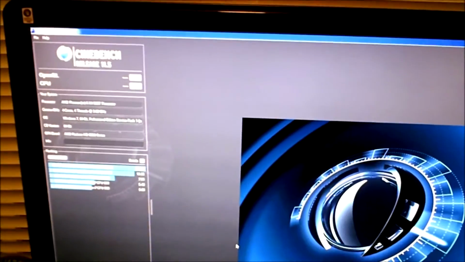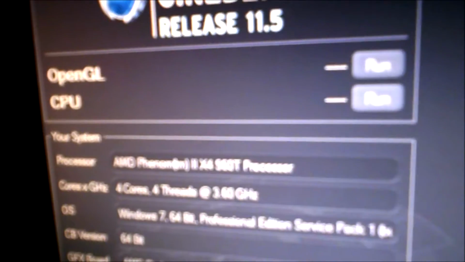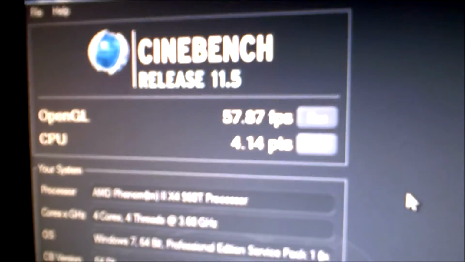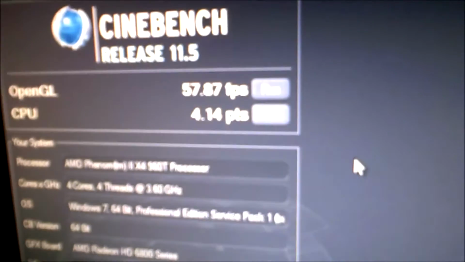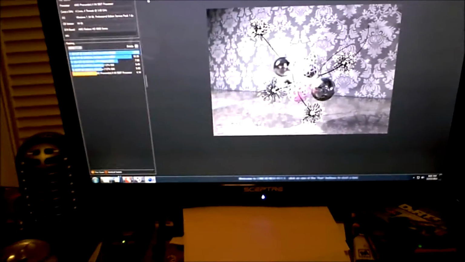Alright, next is a program called Cinebench. I'm just going to run both of those tests, and then I will turn the camera back on as soon as it's finished. Well, in the OpenGL part, it beat out my 9800 GT. Big surprise there, huh? And the CPU got 4.14, and that's alright. Again, nothing special. Nowhere close to what my 2500K can do, but those two processors are in completely different leagues, so it's stupid to compare them.